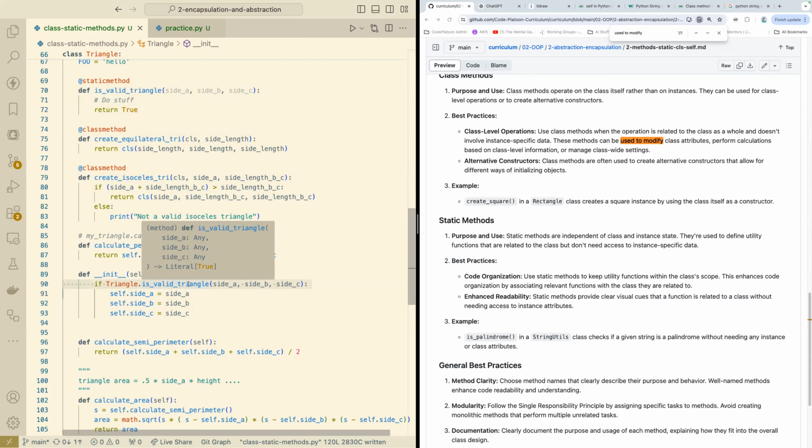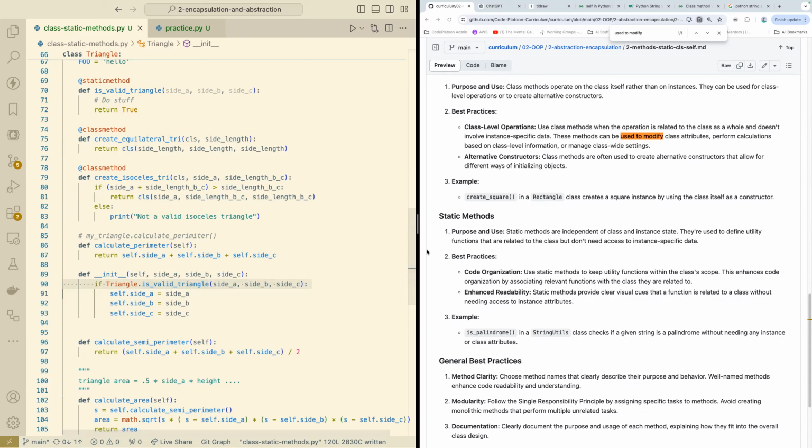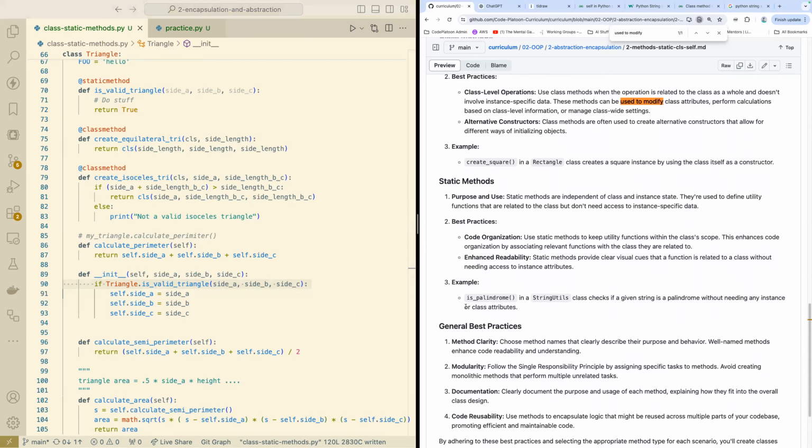Again, these are all just tools in the toolbox. Most of the time, there's not a wrong way to do it. So I think the most important thing now is not getting too lost in one versus another. Because even if you get the code working, and then when you do code review with your team later, you guys are like, oh, maybe this should have been a static method instead of a class method, or whatever it may be. That's okay. That's what this is for. And at the end of the day, there's a lot of different ways to skin the cat. And there's a lot of tools in the toolbox.